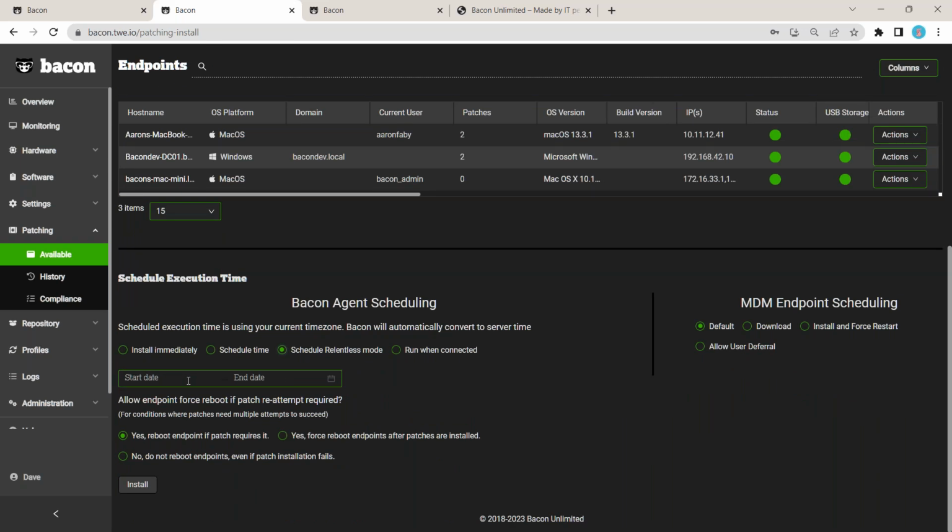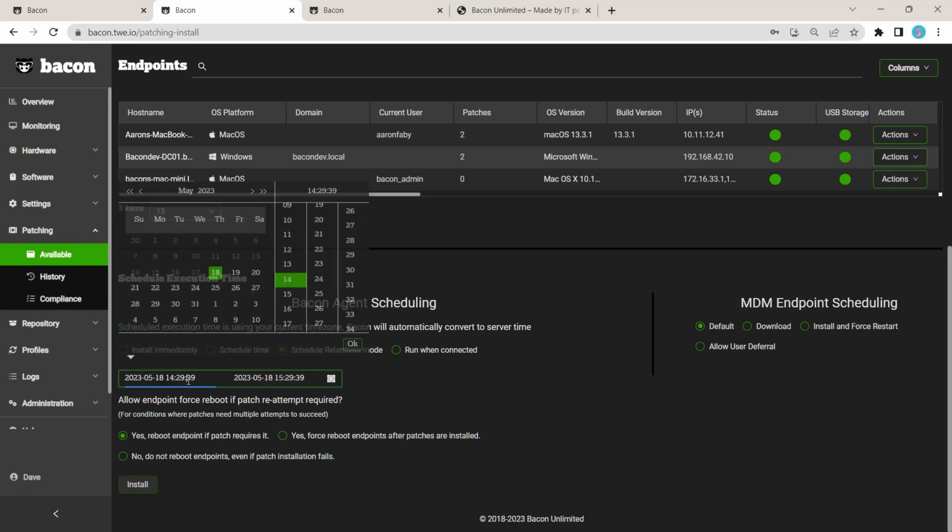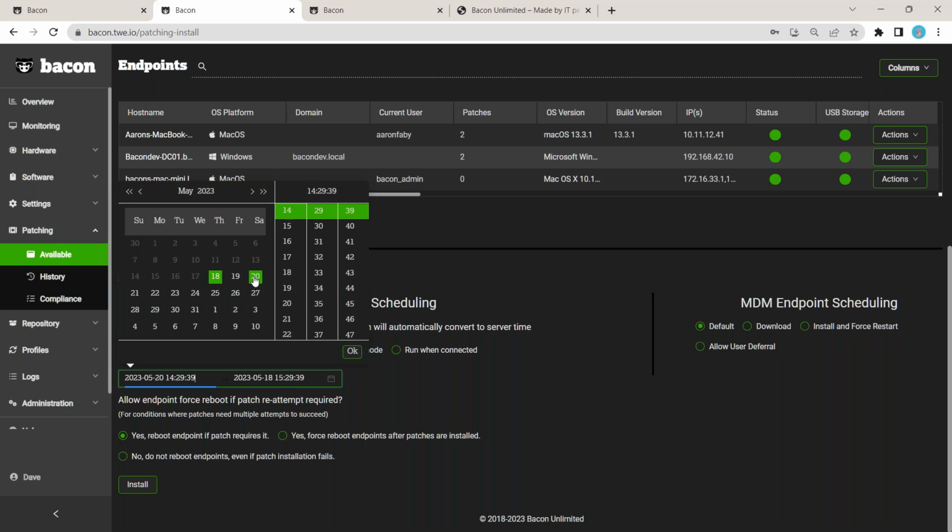So, relentless mode is a feature that was actually thought up, I wish I could say by me, but it was by a prospective client who is now currently a client out of Los Angeles. And they were watching the demo on how we were doing patching about 3 years ago. And they said, you know, the only problem I have is that my management requires that we schedule a very specific time window to be able to do patches and reboots on servers. And I thought to myself, I know a lot of people who have to do that, and that is something that we should definitely be able to handle and make easy.